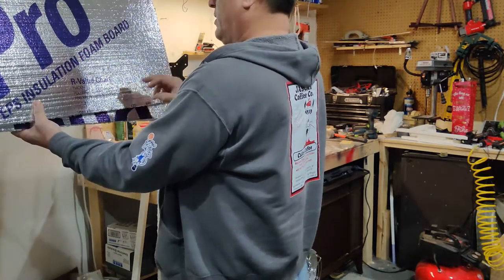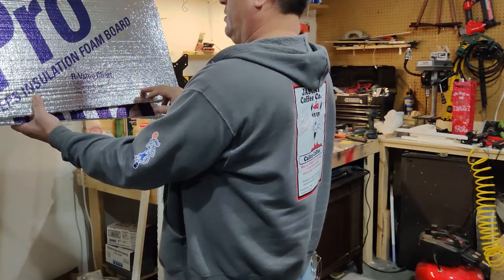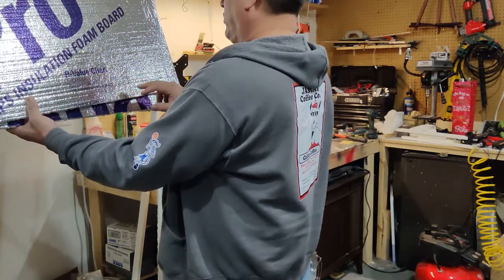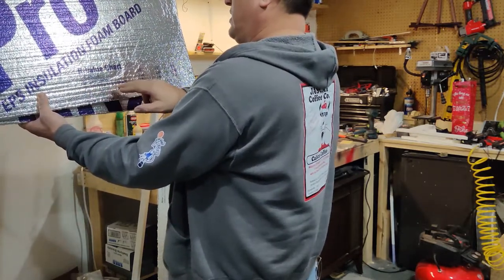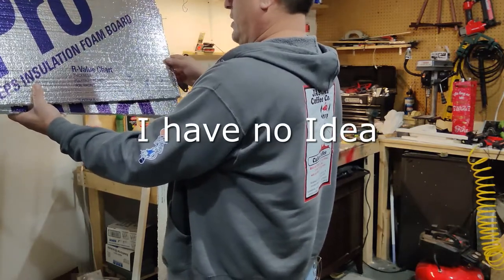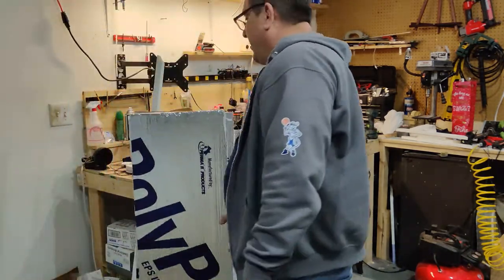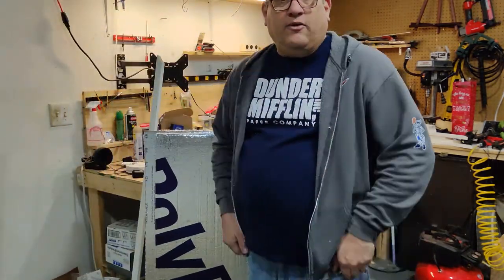Polyboard, 1.44 value. This is an R-value chart. Okay, so then the foil facing with airspace is 2.8 across the board. This sheet comes in as 96 by 48, a 4 foot by 8 foot sheet.